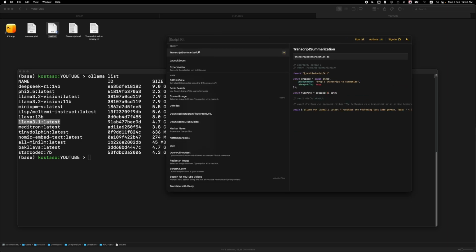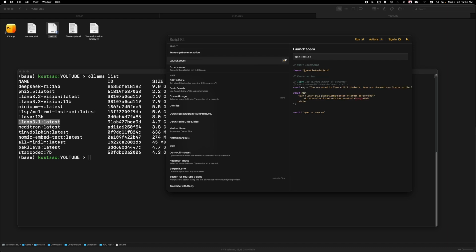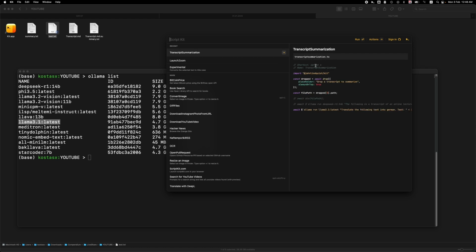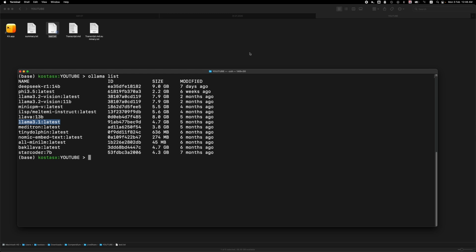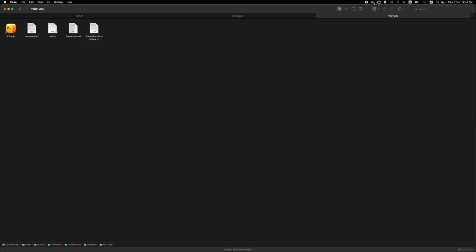So the shortcut now for this script is, as you can see here, Option S. So now I can press Escape, and instead of opening up Script Kit and selecting the script, I just press Option S on my keyboard, and boom, I have my drag and drop target. Escape to close it, and then Option S again to open it and start translating.